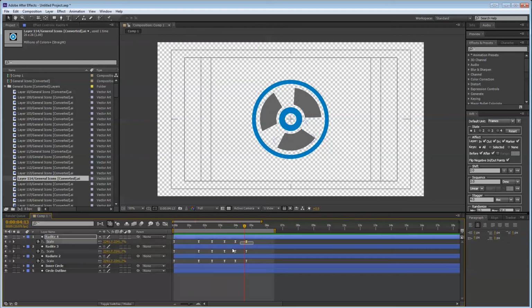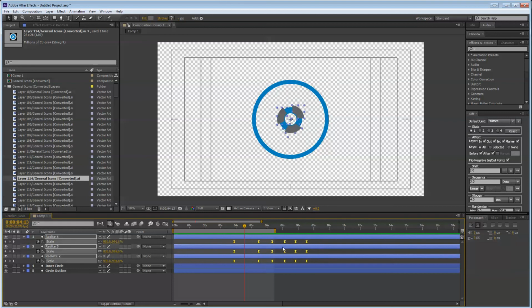If I select all these and I hit Control and hold it, nope, not Control. If I hit Alt and hold it, I can stretch these out or bring them all back in. You've got to select all your keyframes and select the end. If we do the middle, it doesn't work. So if I hit Alt and hold it, I'm not sure what that is on Mac, but it might be Command. Maybe Command and hold it on Mac, and then left click on the ending keyframe. We can stretch these out.